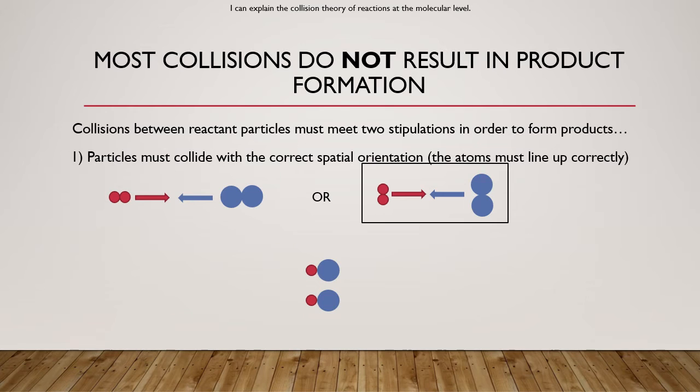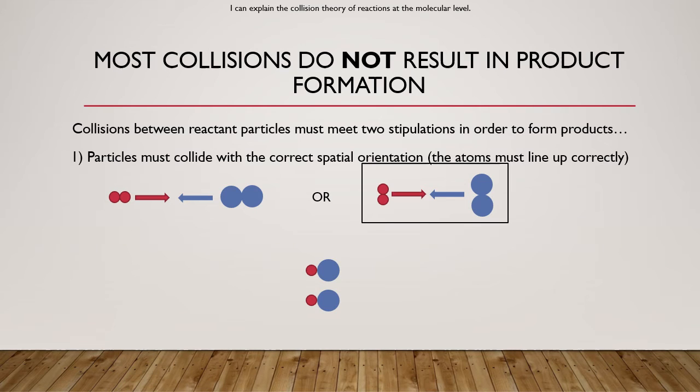The reason being is if these two molecules collide this way, the hydrogen atom that's on top can line up with the iodine atom on top, and that would form this molecule here, and the same is true with the ones on bottom. Whereas if the molecules collided like this, more in a side-by-side fashion, then the atoms just don't line up right in order to transition to these products. And so we can see that the orientation, the direction of the molecules matters.